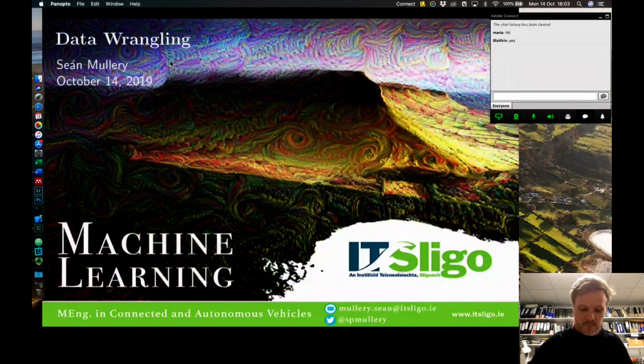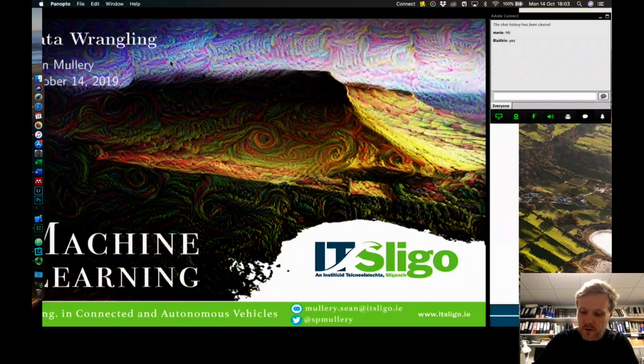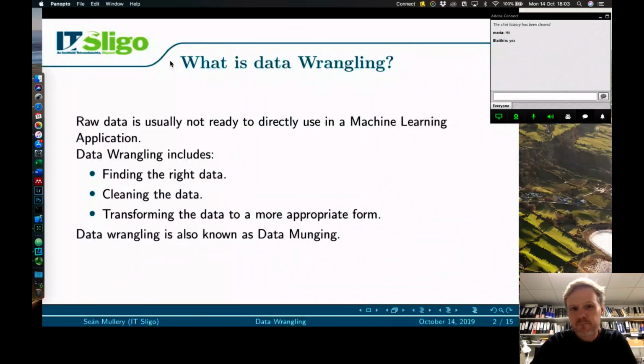In tonight's first lecture I'm going to talk a little bit about what we call data wrangling, or we might call data munging, but it's basically this idea of how we deal with raw data and get it into a format that's going to be useful to us from either a data science or a machine learning point of view. So it's quite important for you yourselves, particularly in the assignment that I've just posted on Moodle, because a lot of that assignment is going to be about how you are going to format the data and clean up the data in order to make it useful for a machine learning task.